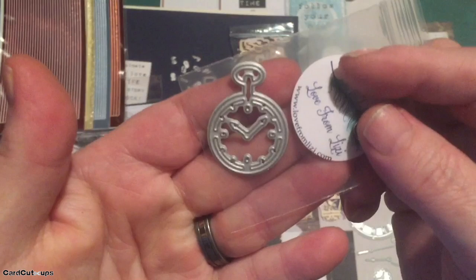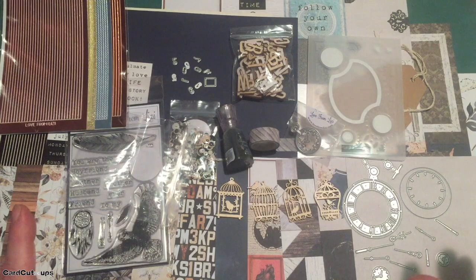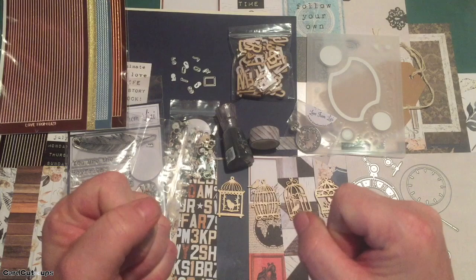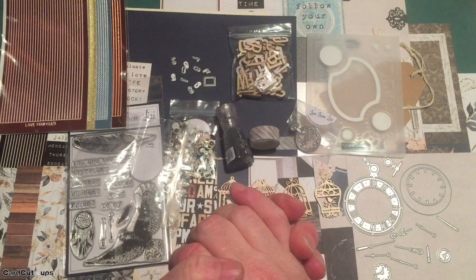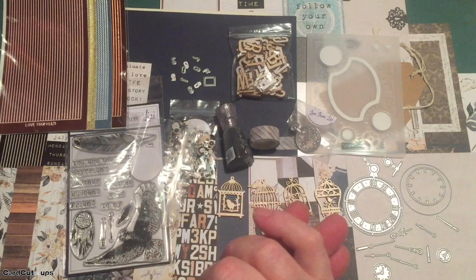I also got a little extra clock die — like a little stopwatch. I really like this kit. Though there are some flowers, it feels like a very masculine kit, and we should be able to make lots of cards for the men in our life. One exciting release this month: Lizzie is selling the Happy Days stamp set — that big 8 by 12 inch stamp set with the six-by-six background stamp. That kit sold out, but you can now get the stamp set separately. She also has ephemera packs and cardstock bundles to go with this kit.